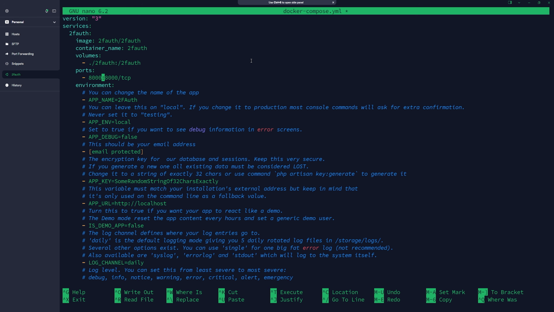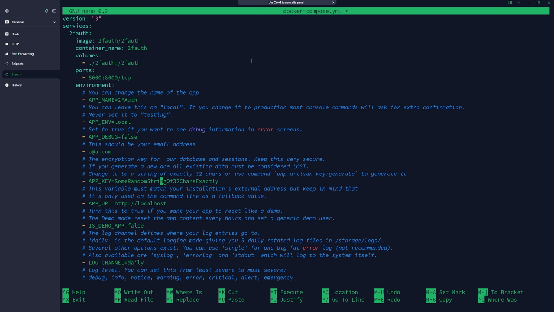For the port, if you have any other application running on port 8000, you want to change the value on the left. App name 2FAuth, debug false. Here you will need to enter your email. Just remove those square brackets, the email is protected. And I'm going to add some generic email.